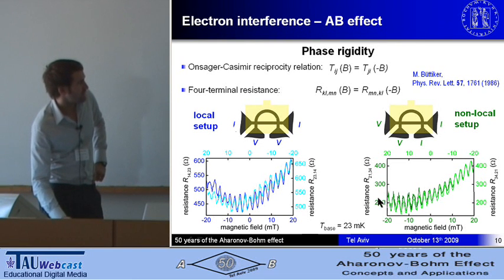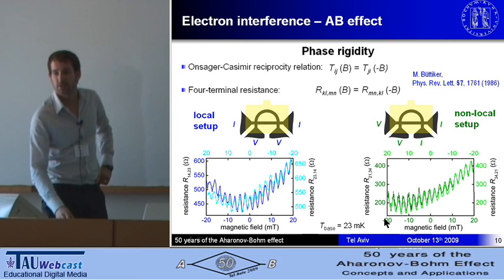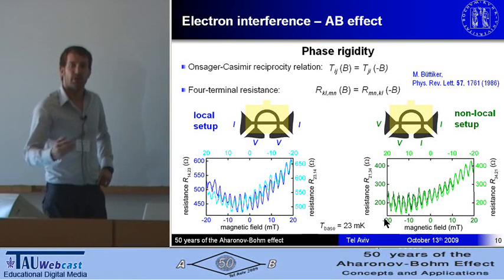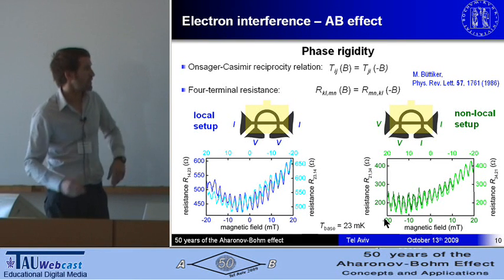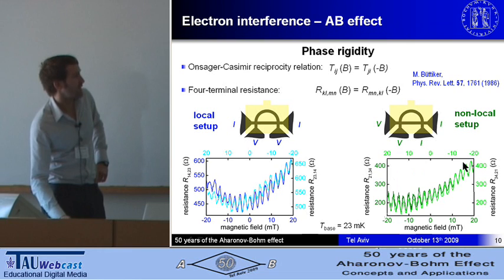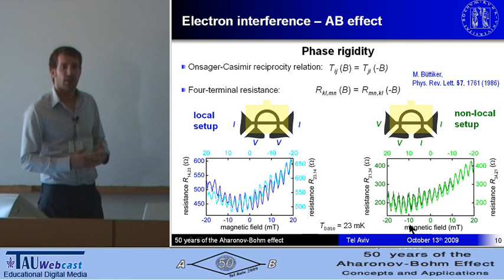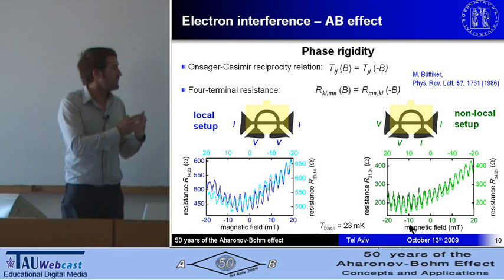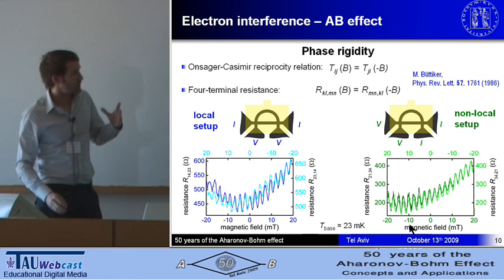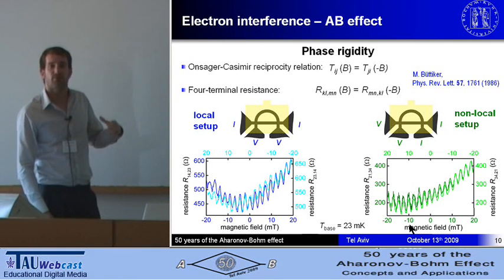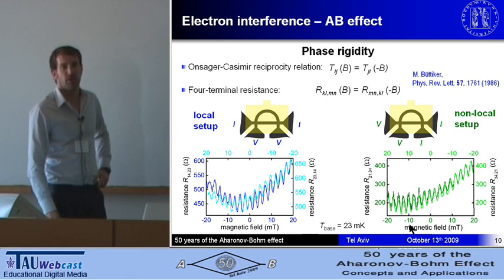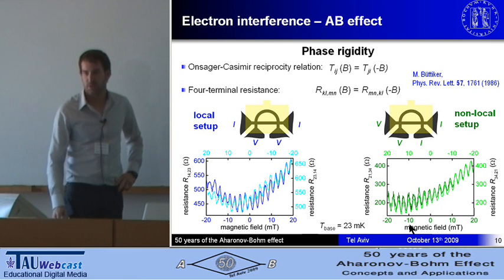And you can see this in these measurements. In the one combination of current and voltage leads, we measured from negative to positive magnetic fields, whereas after interchanging the current and voltage leads, we measured from positive to negative magnetic fields and ended up with almost the same resistance and exactly the same phase situation. So in general, the system is not symmetric in the magnetic field, and the phase might not be stuck to 0 or pi due to the reciprocity relation.